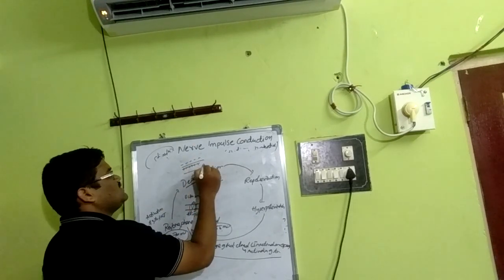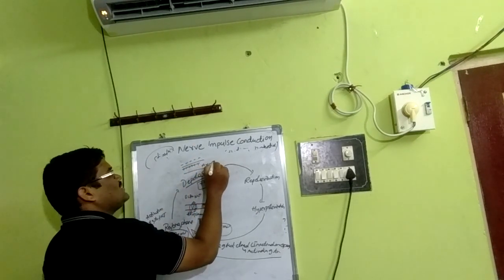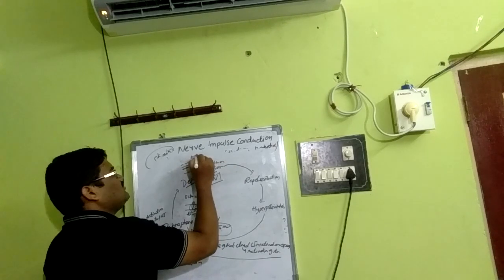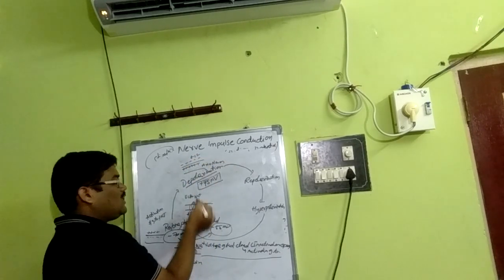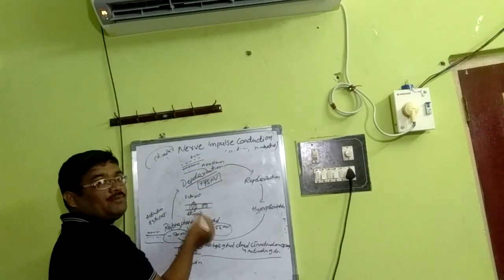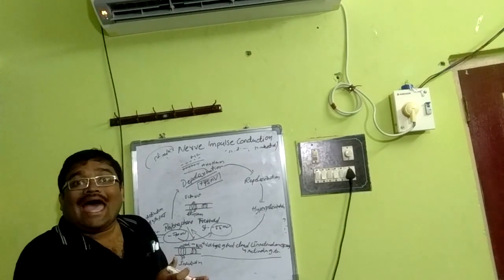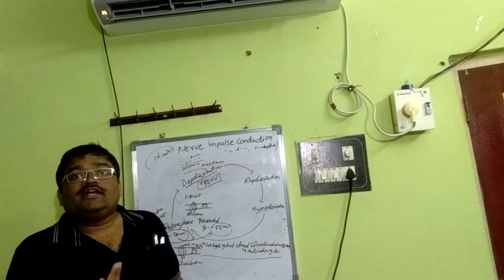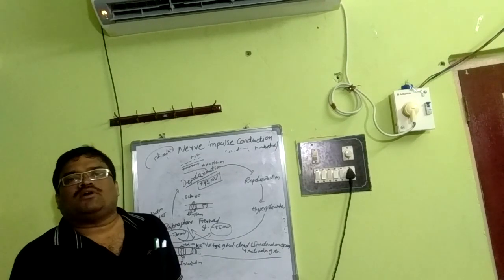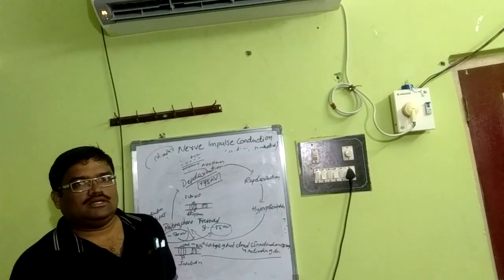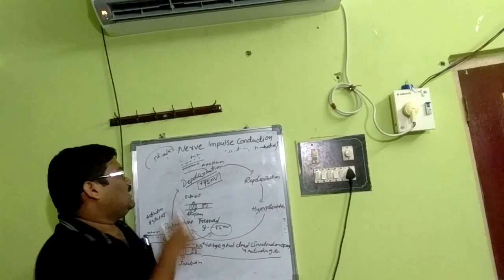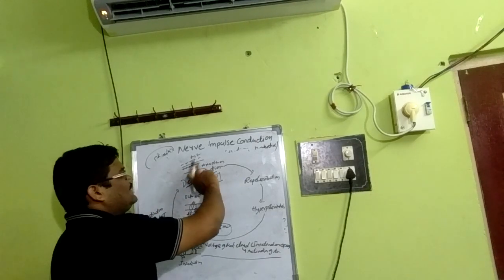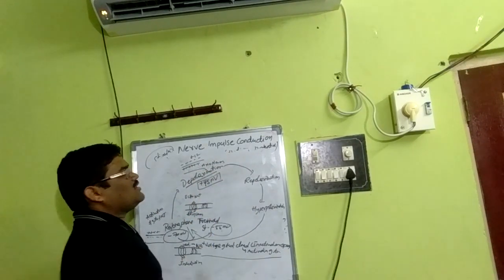This is very important. This is the exoplasm and this is the ECF. It is more positive because of rapid influx of sodium, because the sodium activation gates, that means both gates, got opened during depolarization. So it leads to influx of sodium, that leads to plus 45 millivolts. That means the change in the environment. Then after this, the third phase will come, repolarization.